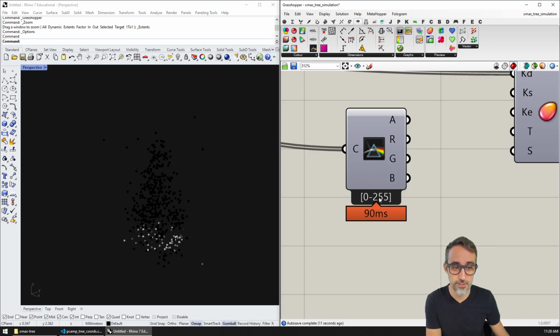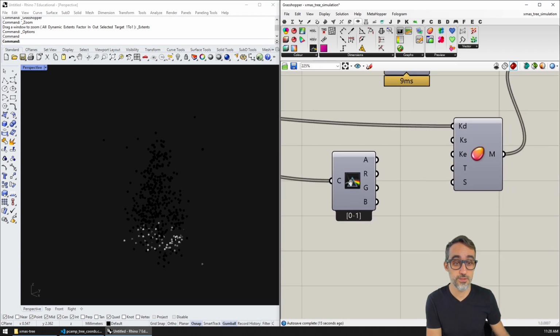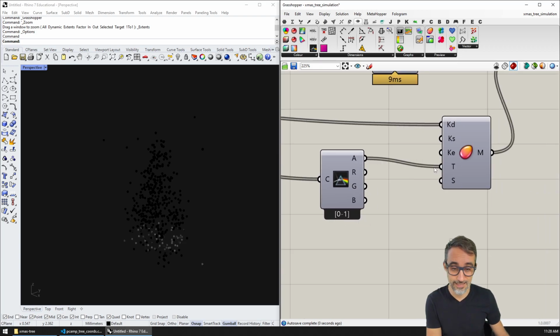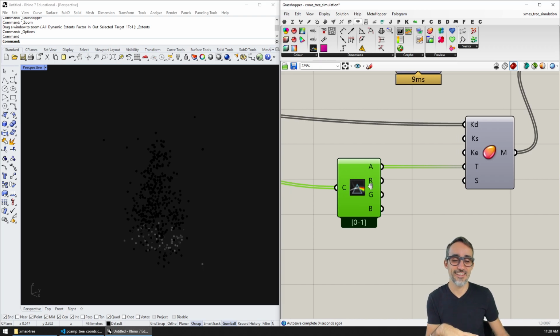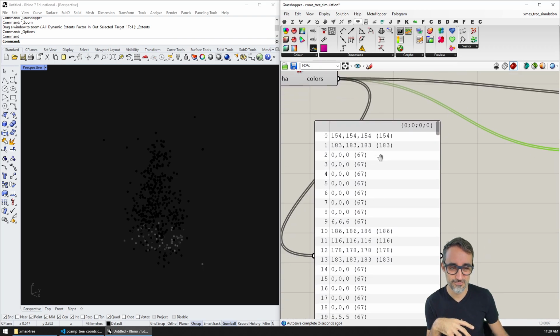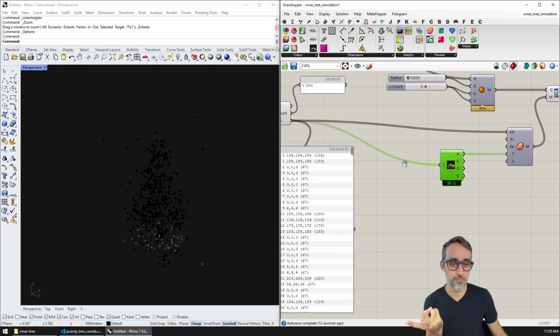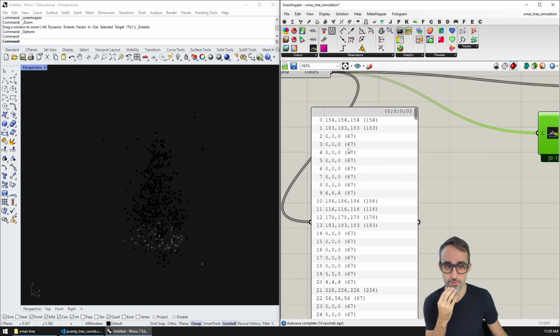We could do integer channels, and then it would be from 0 to 255. The problem though is that the scale of the alpha is the inverse of what the material component needs. So let me show you what that means.